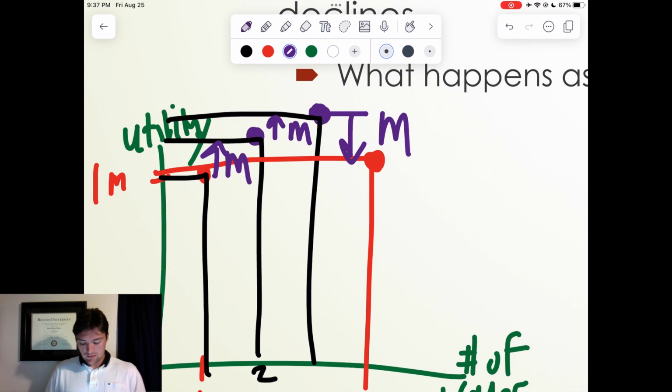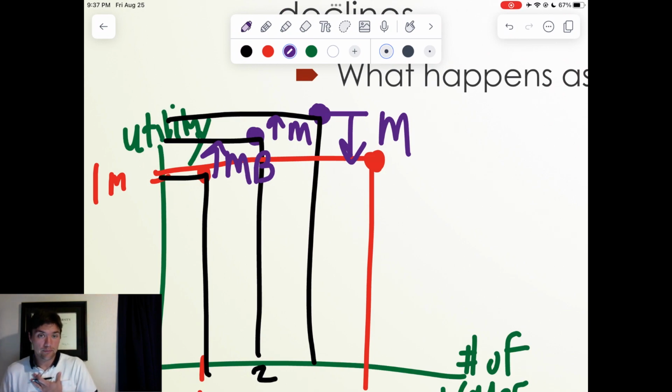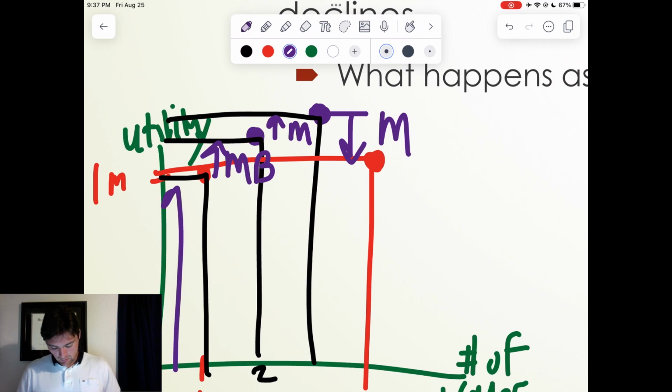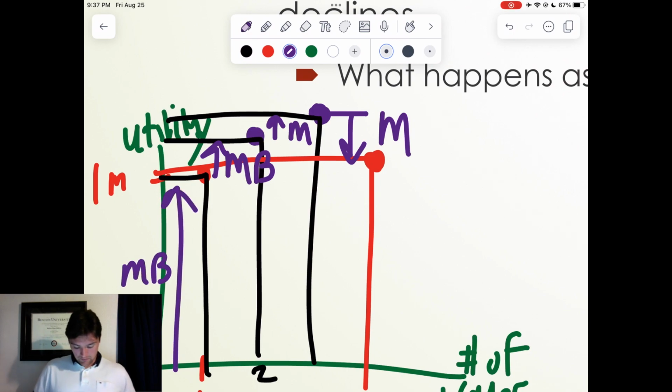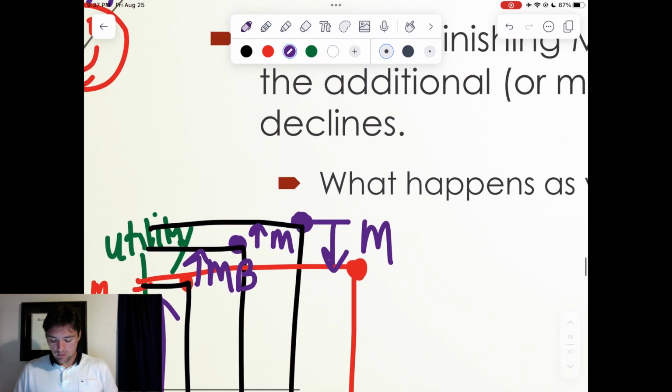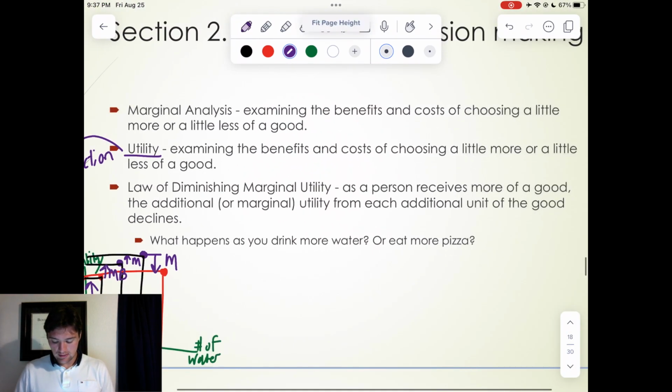Now, this is your marginal benefit. It's increasing, right? Because I am benefiting from this water bottle. So even this right here is my marginal benefit because I went from 0 to 1,000,000. So that's my marginal benefit of that one water bottle. I then do another one, and this is my extra benefit. The thing with the marginal is it's the extra benefit, the additional.